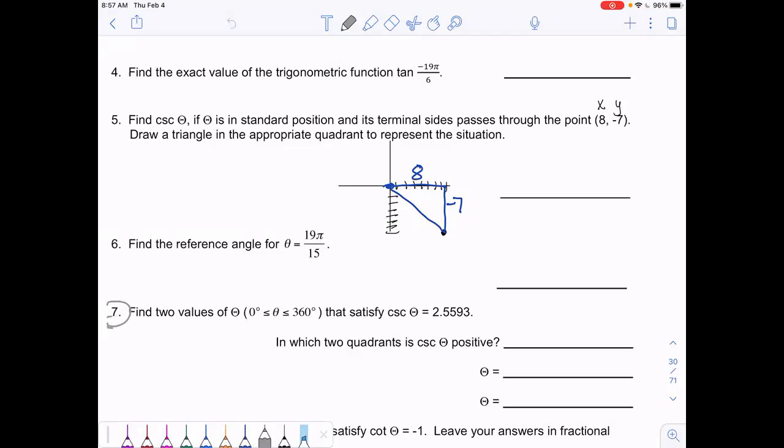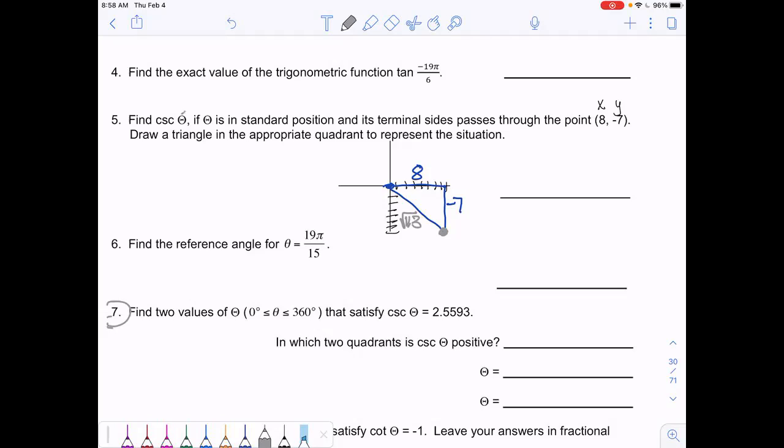So this one here, number 5, gave us a point. So I plotted my point down here. There we go. The x value is 8 units, so that's the one side of the triangle. The y value is 7 units, so that's the vertical side of the triangle. But that radius or hypotenuse must come out of the origin to be in standard position. And then when you find both sides, I think this is the square root of 113. 64, 49. Yeah, that's 113. Because the ceiling told me the answer, by the way. And then keep it exact. So like, don't give me a decimal there.